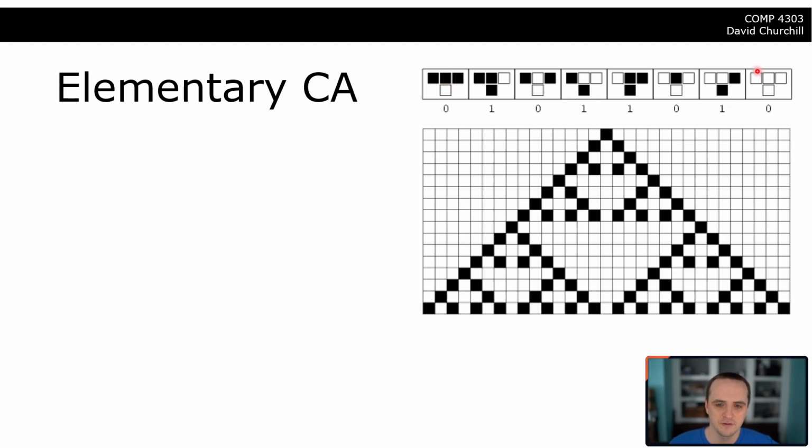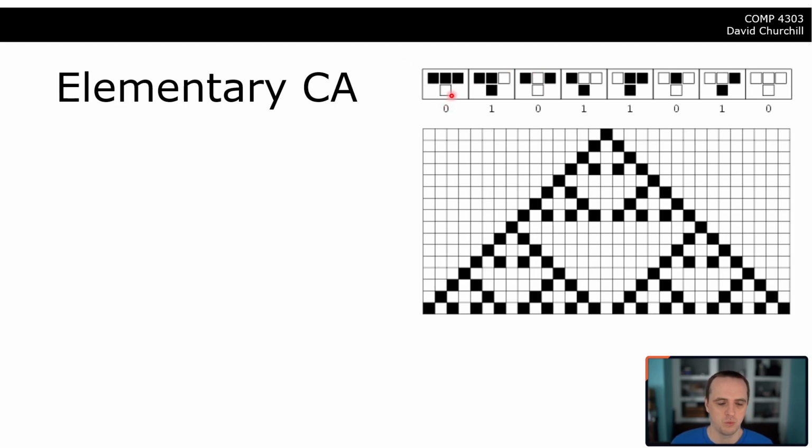So up here, if we're considering our cell, the cell to the left, and the cell to the right, that's three cells. Each of those three cells can have one of two different values, so that's 8 possibilities for any one cell and the surrounding two cells. So what we have here is a mapping from any of those three-cell combinations, off, off, off; off, off, on; off, on, off; all 8 combinations of 3 cells. And what we've listed underneath is an example of what we could do if that comes up.